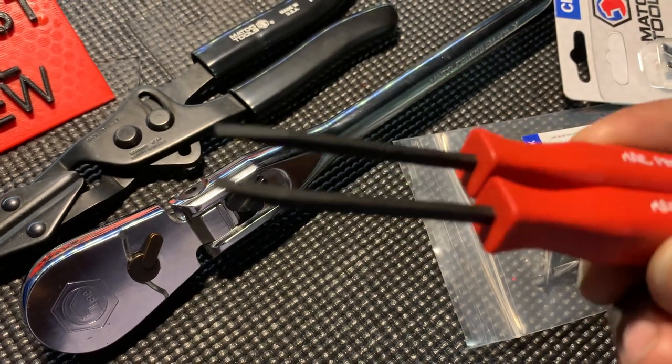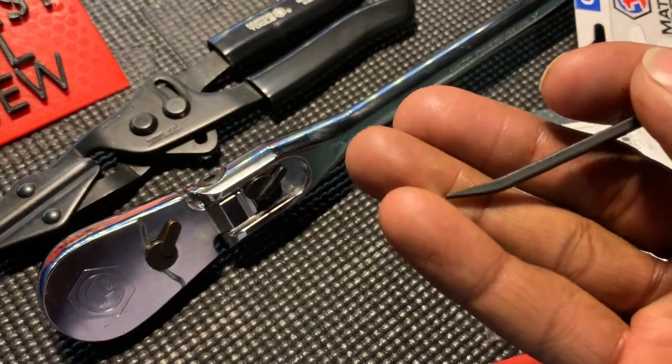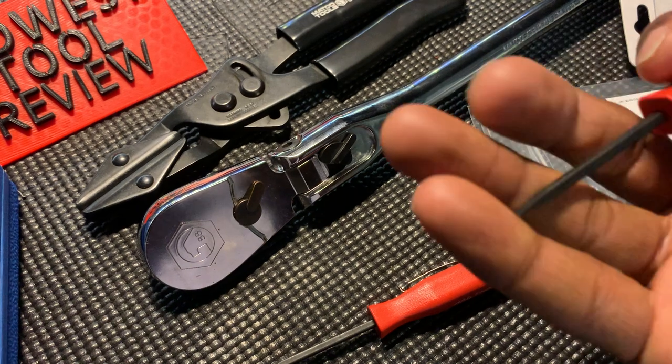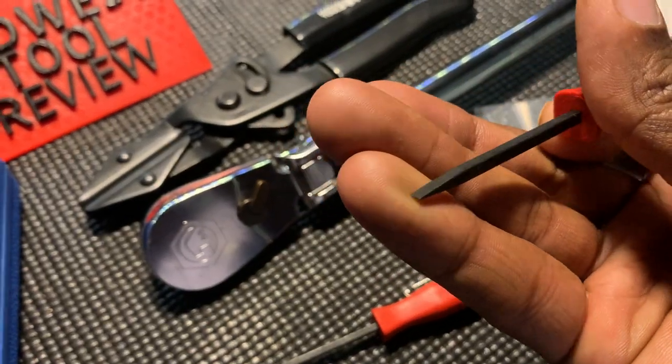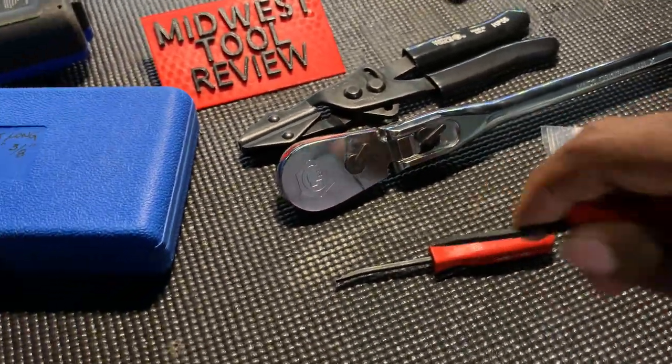They got the square shanks in them. A little bit of a bend on that guy there, maybe a 15 degree offset. And then a straight blade on this guy here. Nice sharp tip though. I do like the fact that it comes to a nice sharp tip so you can get it in there a little bit easier.